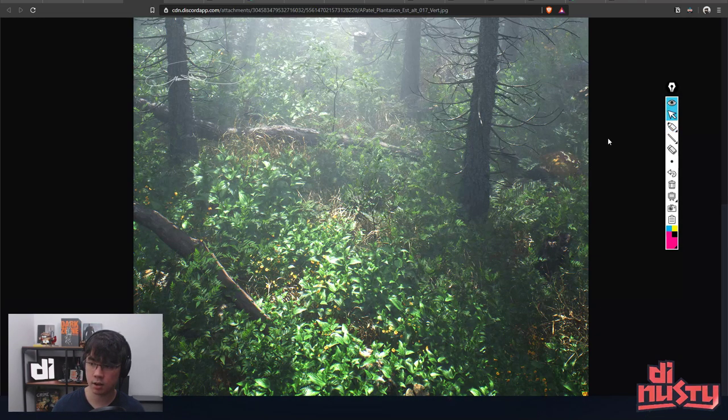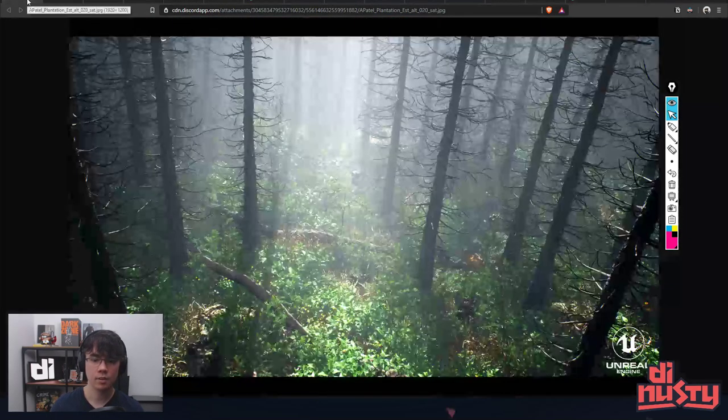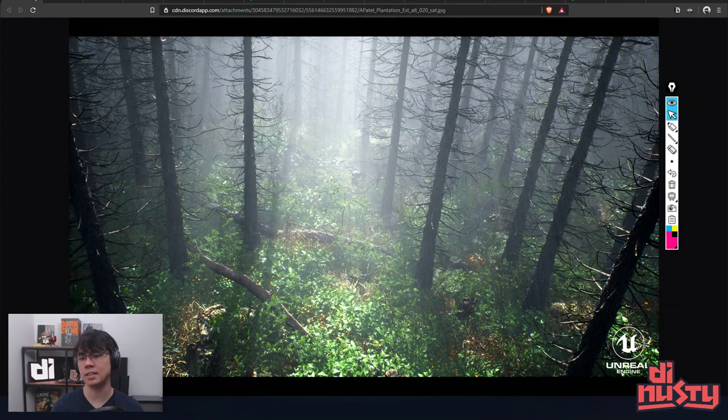Overall though, this looks great. It just needs a path. It needs a direction or a story. Right now it looks natural, which is good. And depending on the branch count, look at reference if you're not. I'm assuming you are. This looks like you've been looking at a lot of reference. But yeah, I think that's my two cents on it right now.